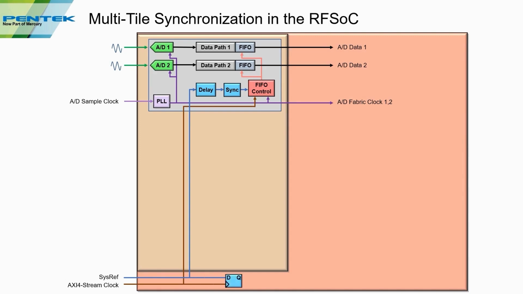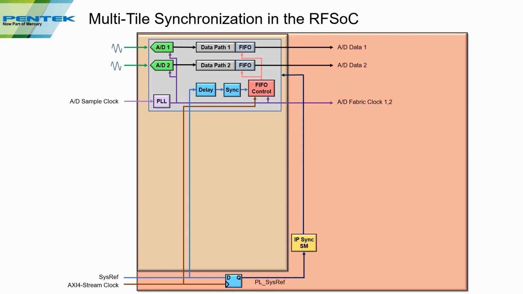So those signals go into a flip-flop, that's where it's registered, and out of that you get what's called the PL sysref, or the programmable logic sysref. That's fed into an IP sync state machine, which is actually not in the A to D, D to A section, but in the main fabric of the FPGA, and that's brought in to clock the back end of each one of these tiles. So those are the main signals you need to synchronize multiple tiles.